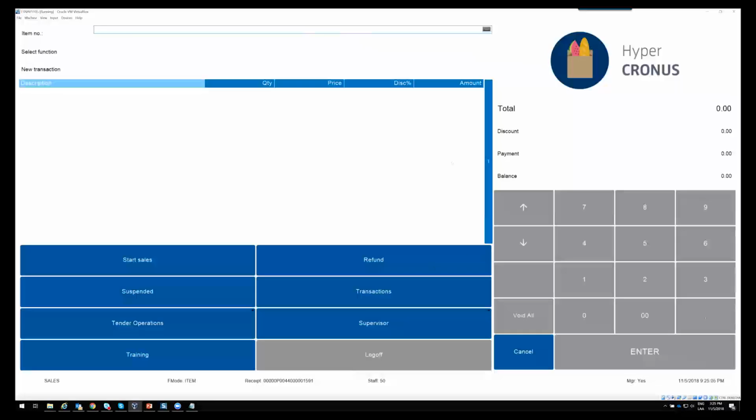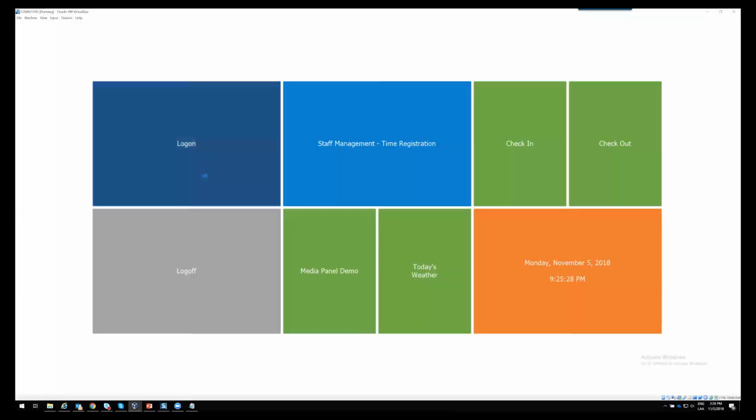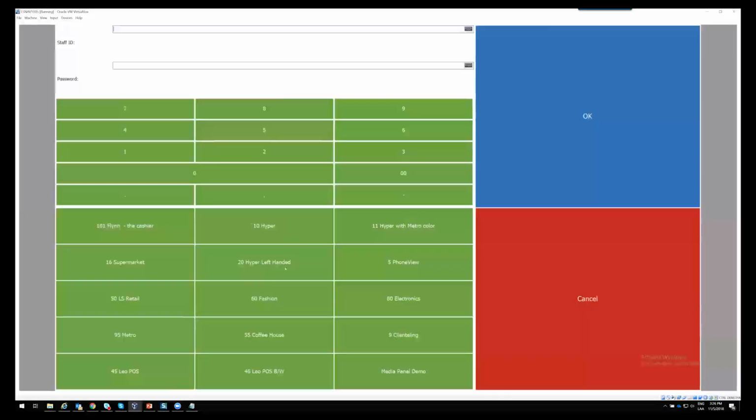This is a completely different layout, right? So these are different menus, different profiles, and they are linked not to the terminal, they are linked to the user. So for this user, the POS is opening different profiles and it is displaying the POS in a different way. So it's a different look for the POS. So this all is controlled on the setup, on the staff setup.